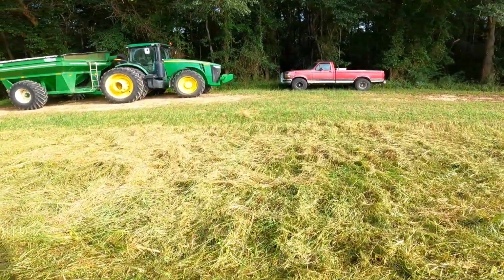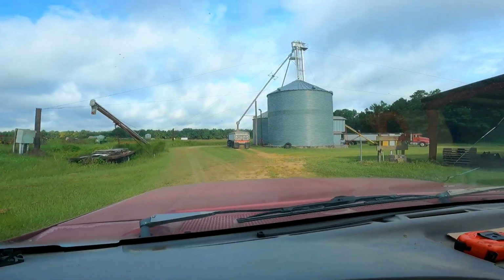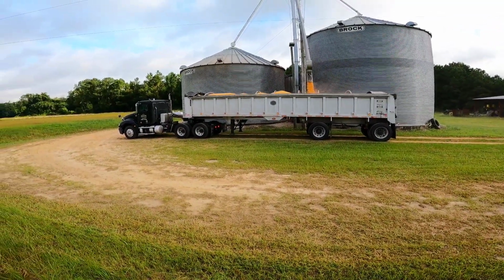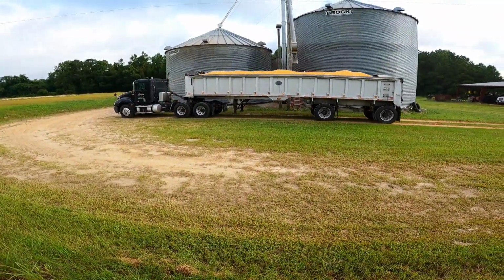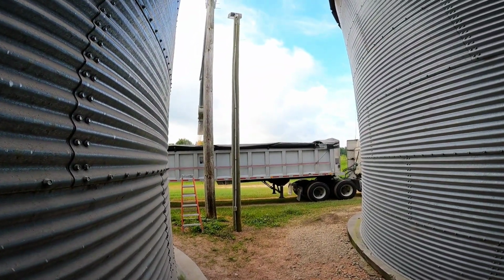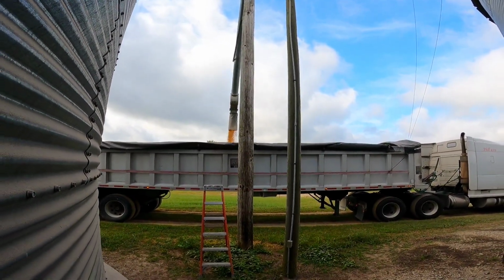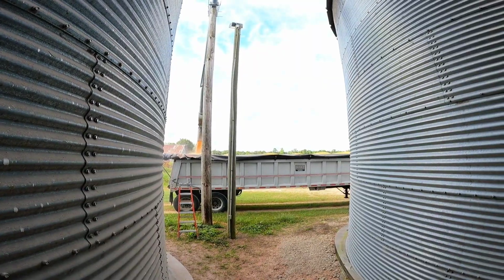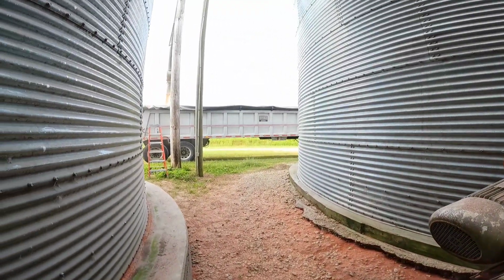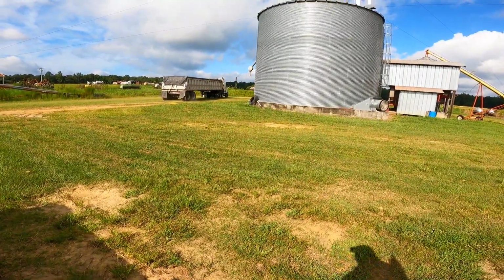Okay, so I'm stopping again, you guys. Gotta go get JD loaded. I guess I'll get back to the mowing at some point. Got Jack up the hill there. JD's getting loaded. I got to finish him off. All right, so we out here getting them loaded. And we got them loaded. All right, let's get Jack loaded now. Alright, I'm gonna head back to the cornfield now, you guys.